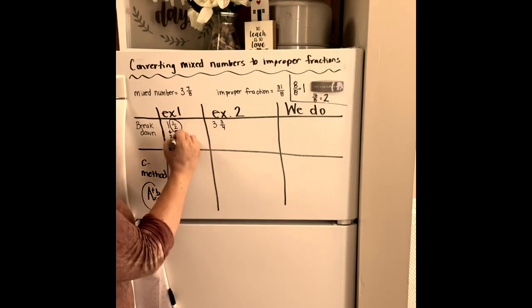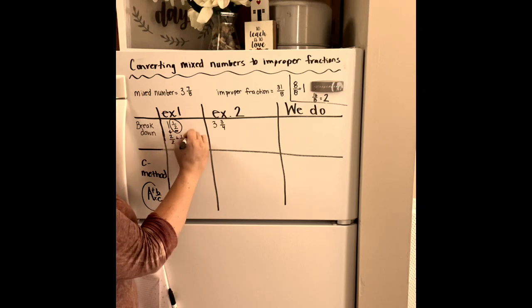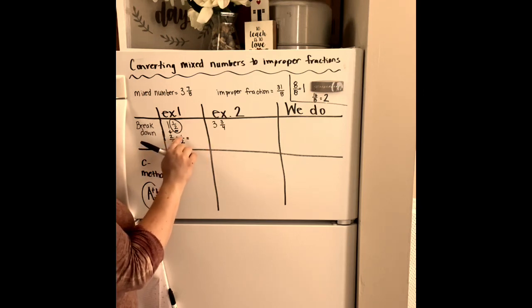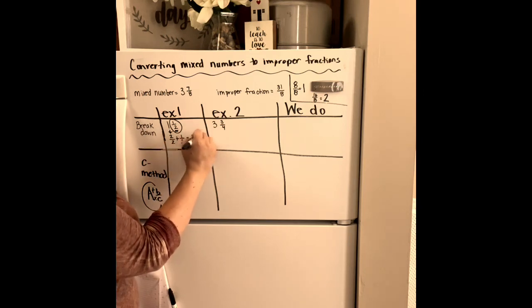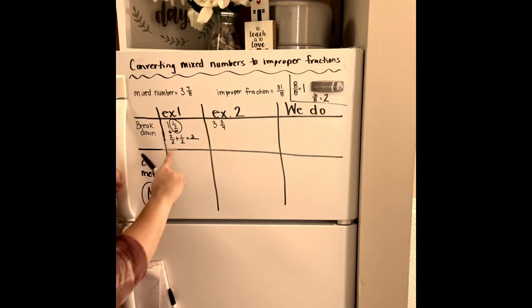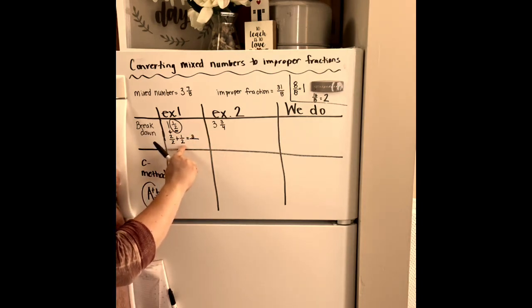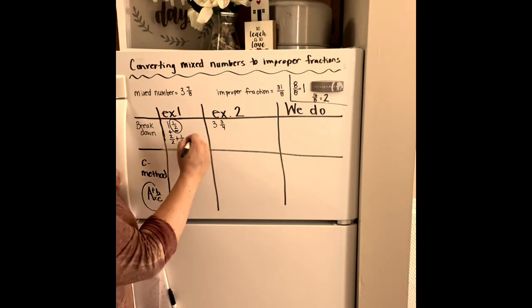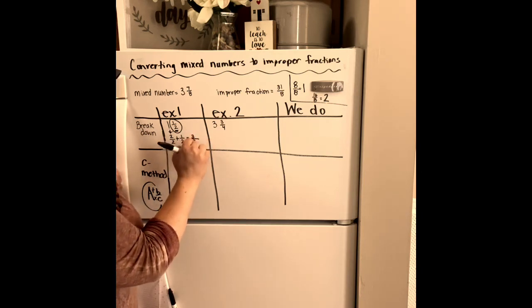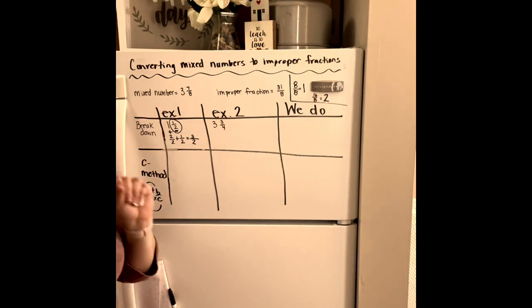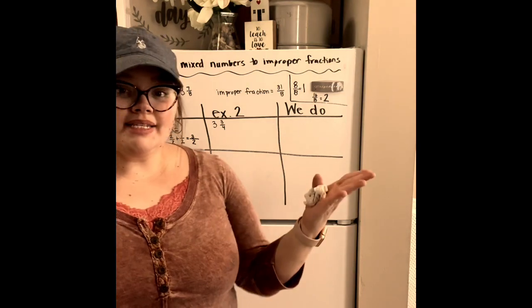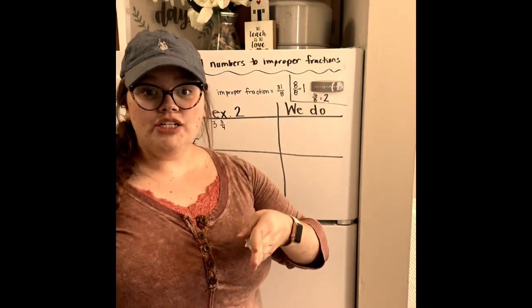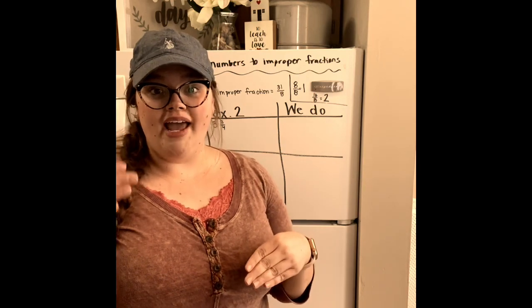but don't forget that this problem also has this piece here, 1/2. So I'm going to put it together. 2/2 plus 1/2 equals 2 plus 1 is 3. And then remember, when we're adding, we're not changing the denominator. We're going to keep the denominator the same. So it equals 3/2. And that's how I was able to turn my mixed number of 1 1/2 into an improper fraction of 3 halves.